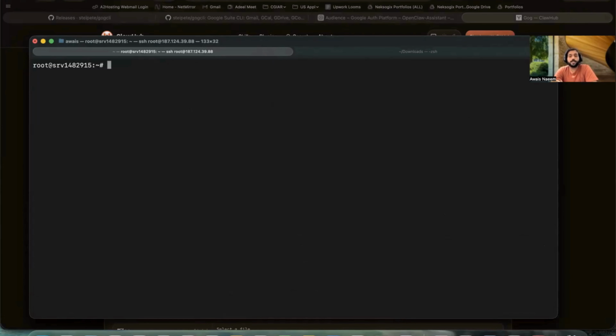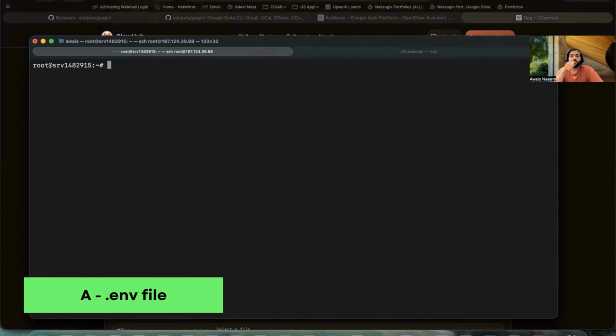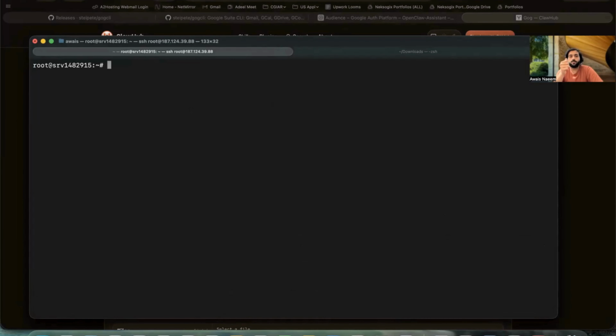However, there are a few things which we will eventually need to do for OpenClaw to understand these environment variables, since OpenClaw cannot read that bashrc file. And when its service is running, we need to enter both of these environment variables within the environment file of OpenClaw as well as its service, right? So that's the next thing which we are gonna do. Gonna go to cd .openclaw, and if there is no environment file, you're gonna make it, or you're gonna go here, and then you're going to enter both of these things here, where you can see GOG keyring password 123, GOG account is equal to this.